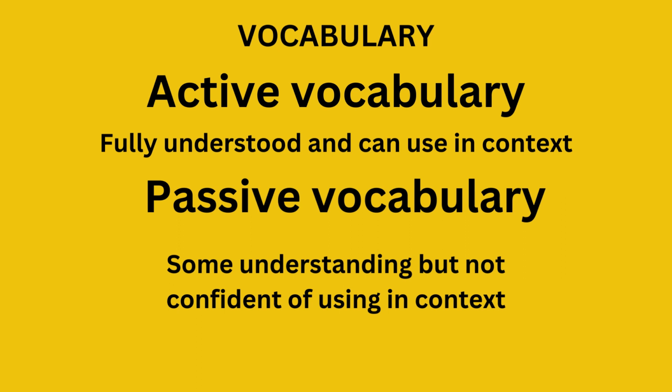Hopefully you have built a very useful range of active vocabulary and that you're comfortable using it in context. Maybe you've also got a very good range, as most students have, of passive vocabulary. That is words that you kind of understand the meaning of, but you're not so confident about how to use them in context. If you use them in your essay out of context, then it can seriously detract from your overall performance. So don't do it.